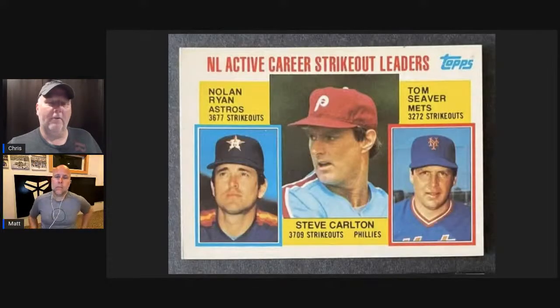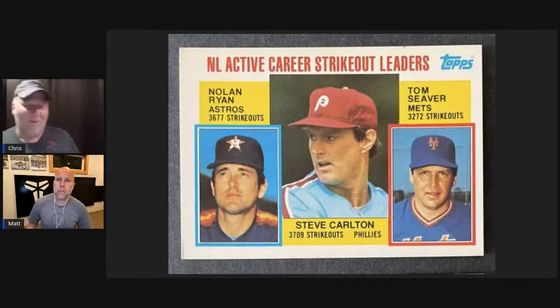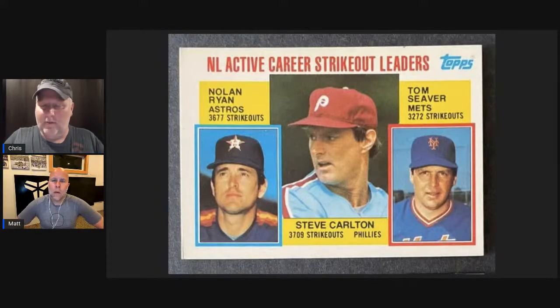Yeah, so I'm firing through these real quick because we have taken a lot of time looking at these cards, more than usual. It's been a while since you and I have done a show together. But let's talk about this card first, because I've looked up some information on this. I thought it was super interesting, and then we'll get into the PSA stuff.